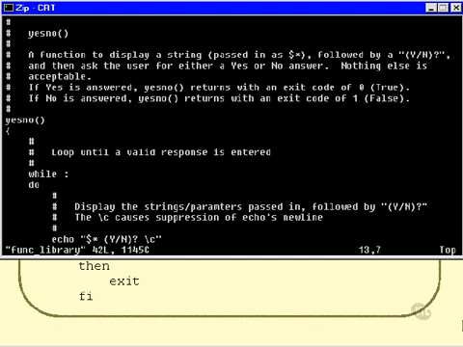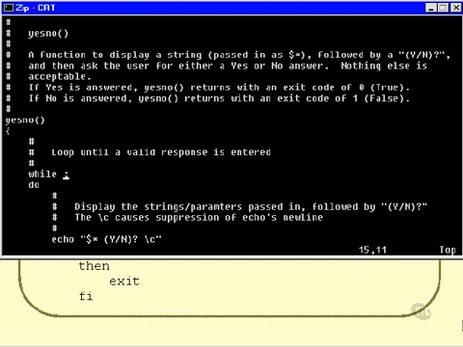Now obviously there's going to have to be a loop involved because we have to keep asking the question until they answer a valid answer. Now here I could have written while true. I could have put that like that because I want this to be a forever loop, because that's the style of programming that I prefer, but it's actually just equivalent to put while colon. Colon is also a Unix program, just like true, that returns an exit status of 0 always. And also it does nothing, which is very handy.